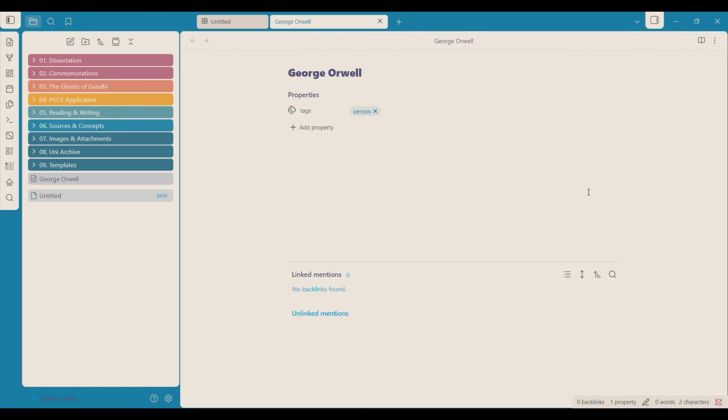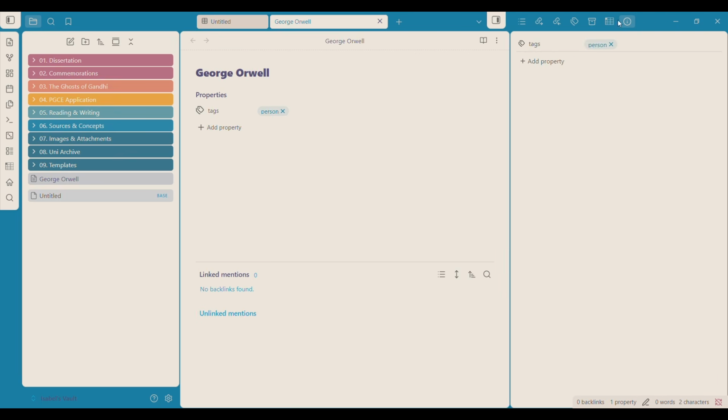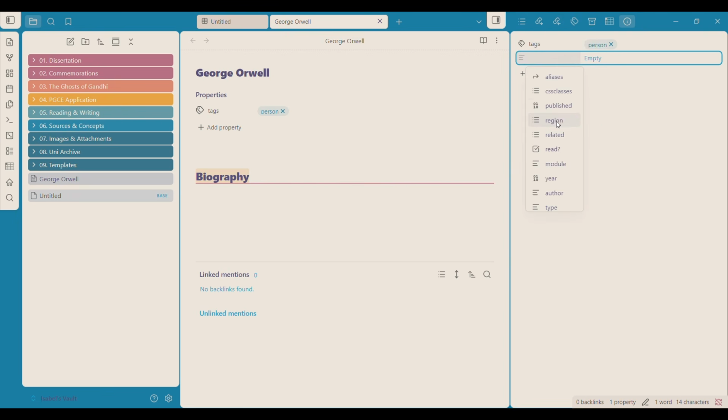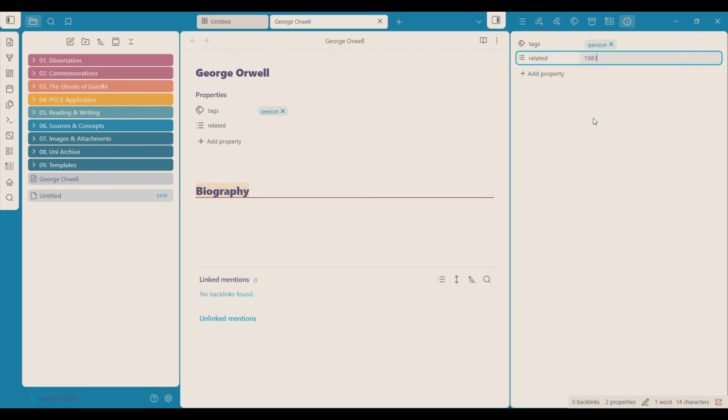Another way of showing the properties that a particular note has is by clicking this right-hand side panel. If you click expand, and I'm already on it, but for example, you have the outline which will show any headings. So if I were to add a heading of biography, this would show up on the note. You can see various things here, but if you press this i button, it will show you the different properties this note has. For example, if I was to post related 1984, you can literally see how that is adding this automatically onto the properties of the file. This is another really great way to add properties to your file and have an overview of what they are.